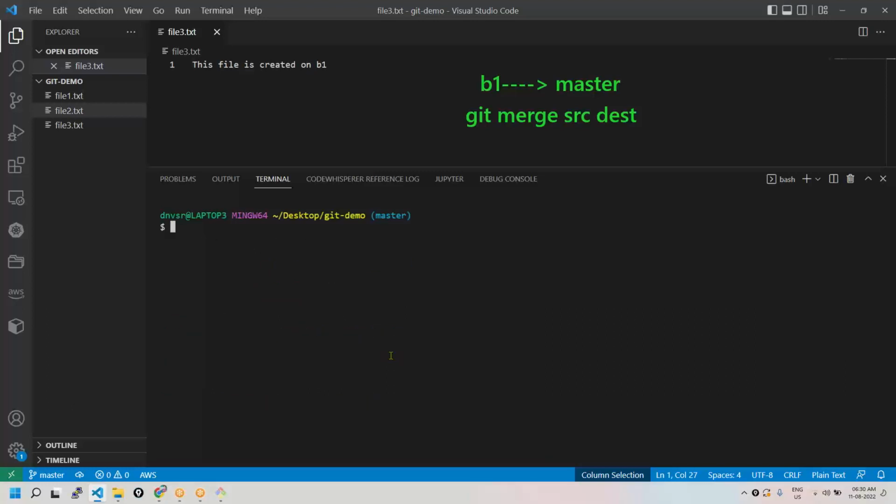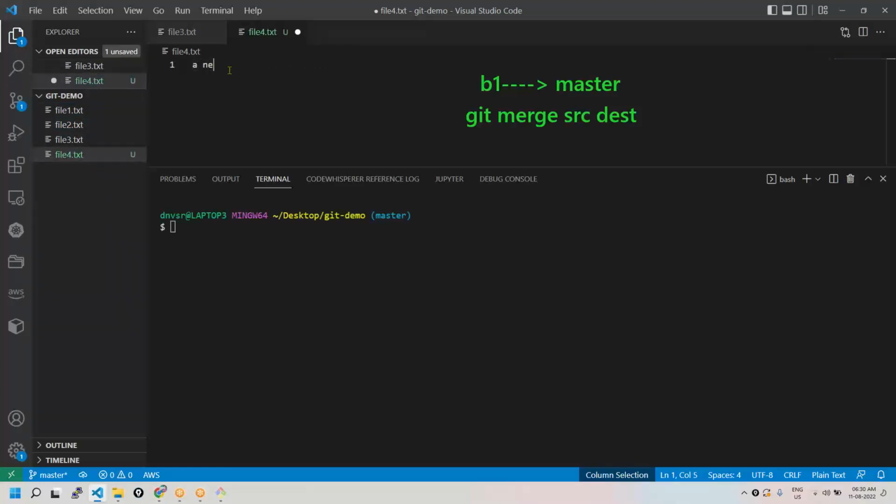So now let's take up another scenario. This is my master branch. I'm making some changes here. File4.txt, I'm creating a new file. Okay, some changes I have placed.